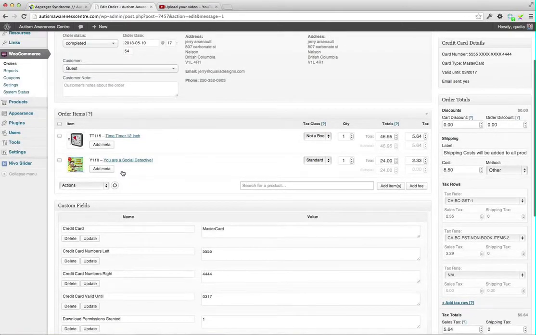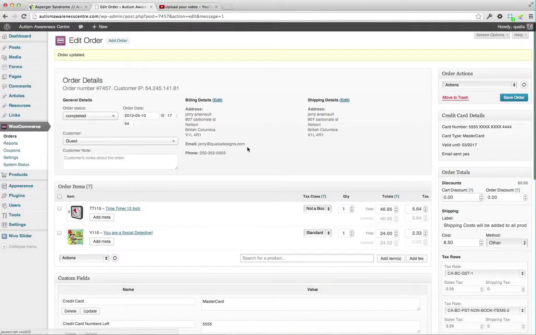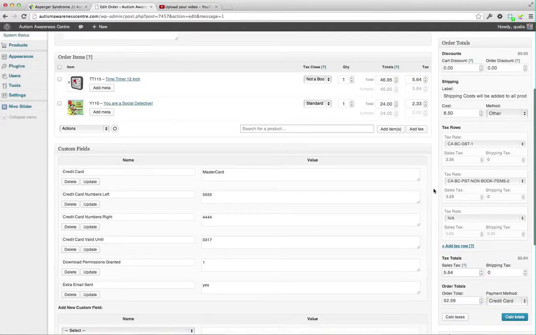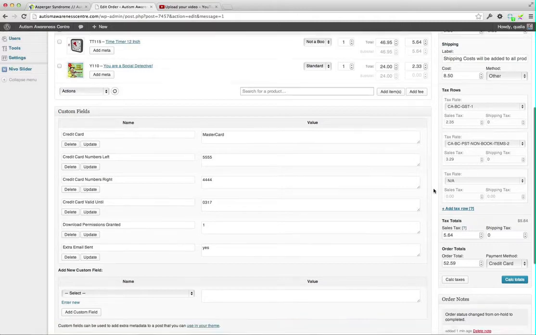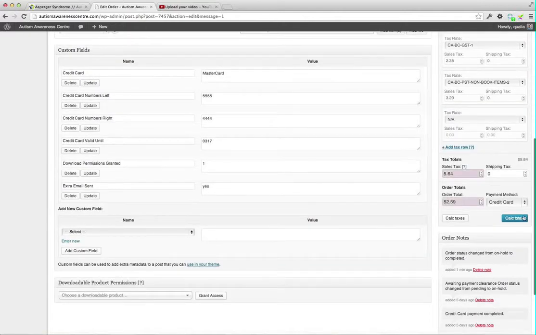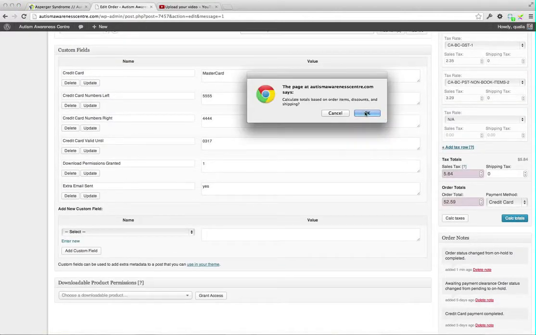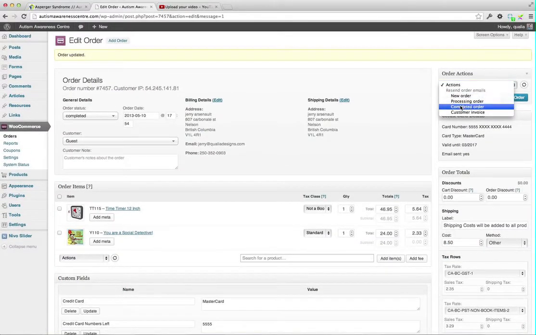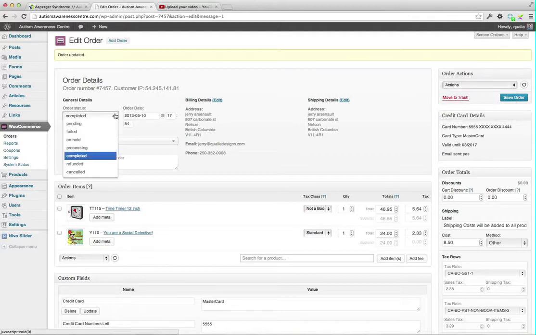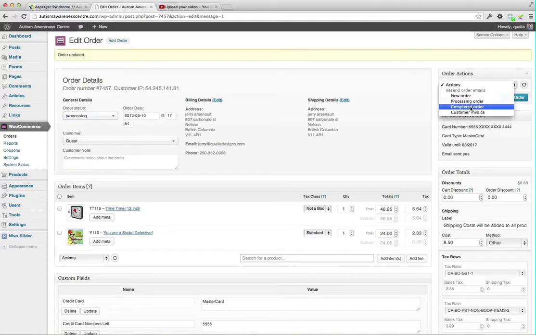And so yeah, I can do quite a bit just on this person's order, far more than VirtueMart ever could, just on this particular order management screen. Way more than we ever did before. Then I can calculate my totals, and then I say yes. Let's see if I can update the status to processing. I haven't played with this too much, but I'm going to say processing, save order.